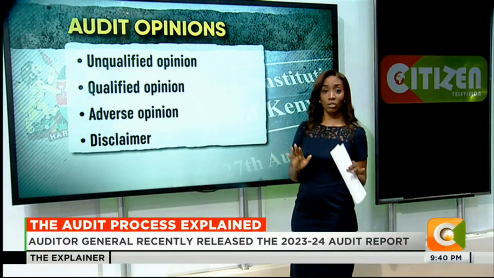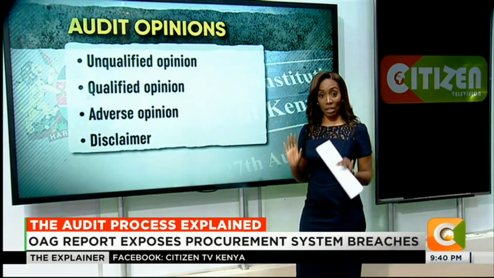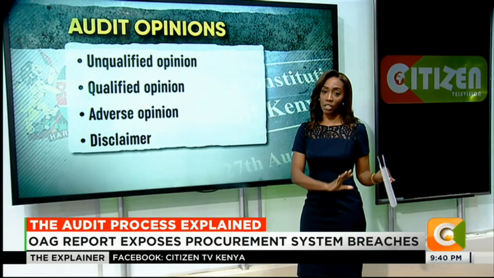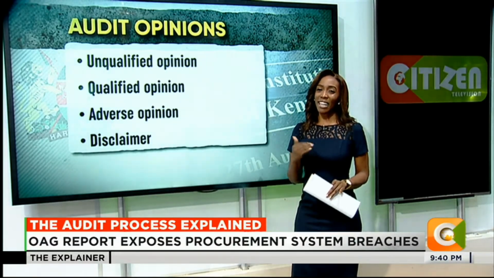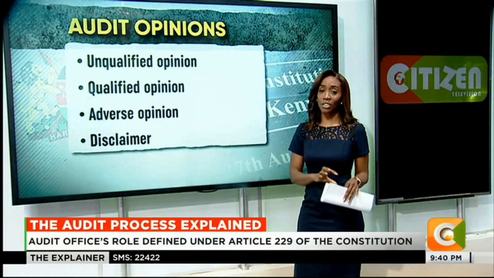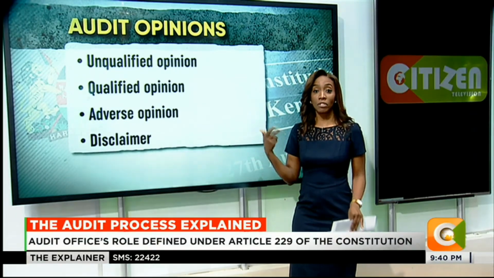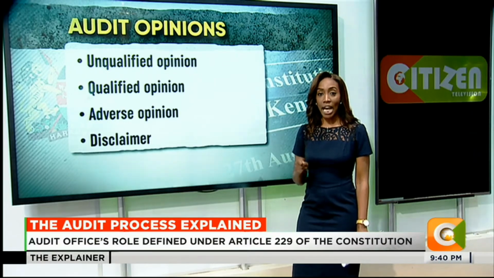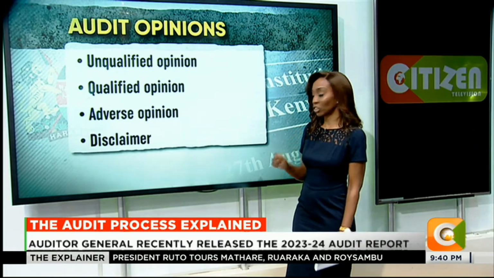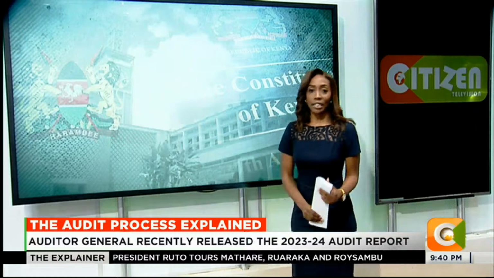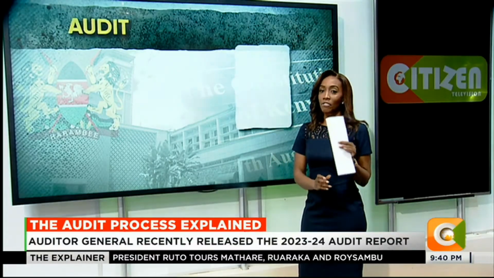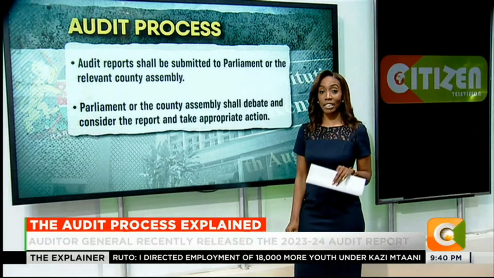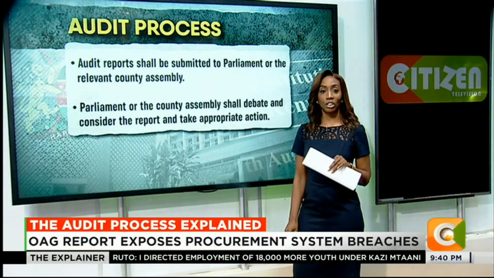Now, there's a few things to remember about this audit process, like we've been saying. One, that it is a highly consultative process from start to finish. More than antagonistic, it is meant to shed light on weak links that need to be improved upon to ensure that there's value for public monies spent on taxpayer-funded projects. Now, lastly, is that the Office of the Auditor General is an independent body whose mandate is clearly spelled out in the Constitution of Kenya.